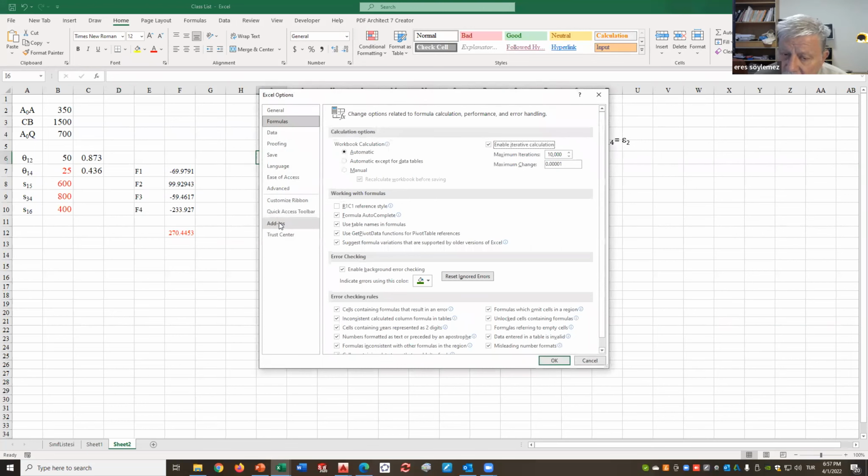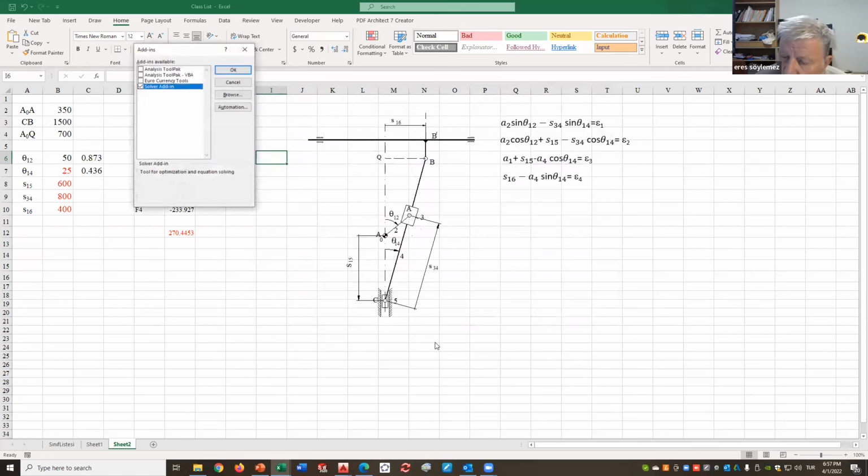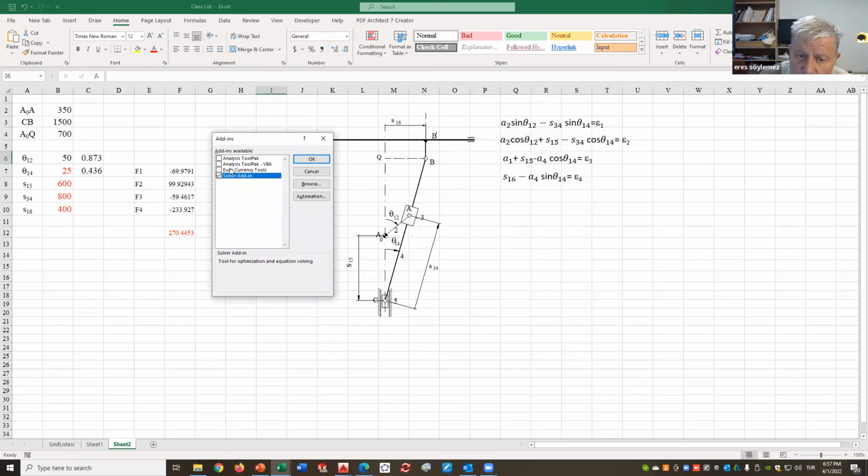Over here, you have add-ins. And you have Excel add-ins over here. Click on it. Go. In Excel, there are 4 add-ins that you can add. I'm only using solver add-in. Click on the solver add-in.